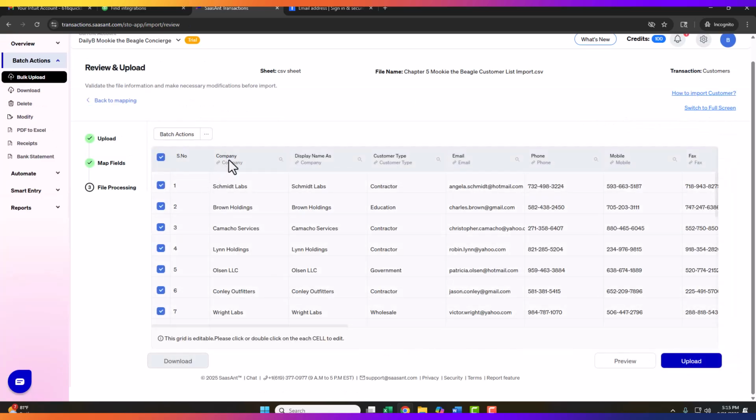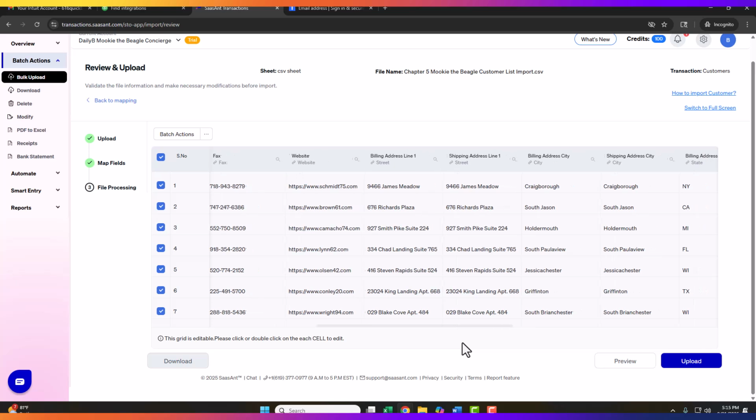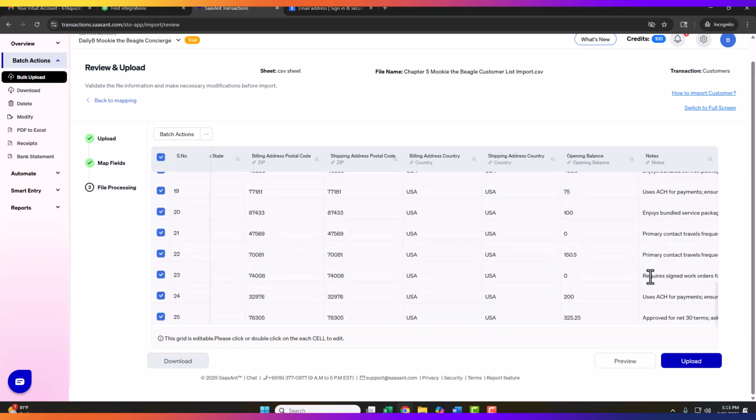And now what we see up top are the names in QuickBooks in dark black, and then the names in our CSV file below. The reason I remember that is because display name, as we said, was company. And if I scroll over, I see they're all lining up. And then there's the lengthy notes that sort of replicate the situation that I saw earlier. So it looks like all these are about to be brought into our system.